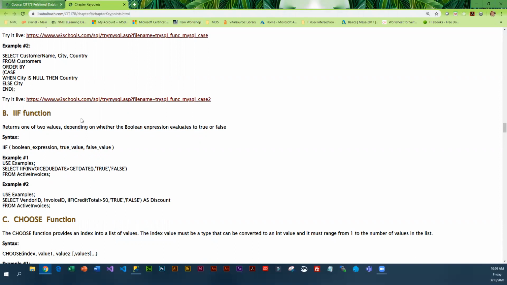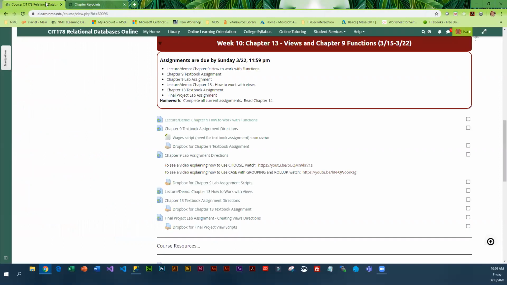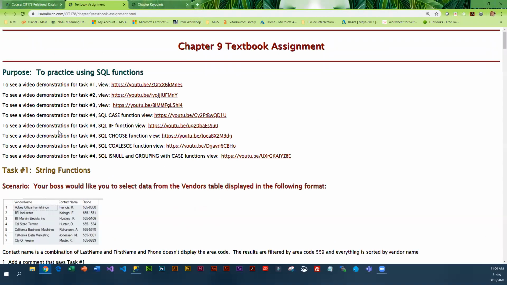Once you finish reading through this, then you are going to complete the textbook assignment. In order to complete the textbook assignment, you are going to need to run the wages script. And then when you come in here, again, textbook assignments are very directive.